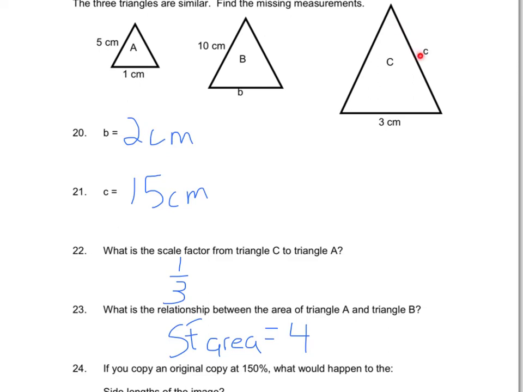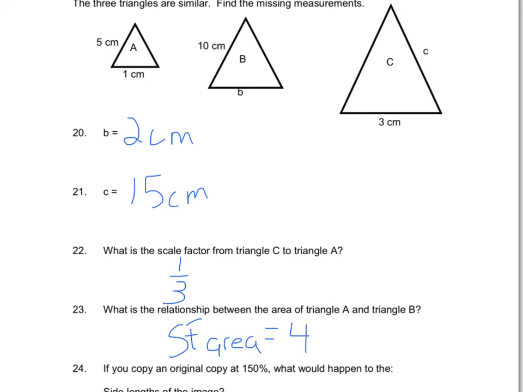Okay, for the side C, it is 15 centimeters, and that is because you take this 3 centimeters, divide it by 1, that's going to equal 3, so we know the scale factor between A and C is 3. And so, since they're similar, this side length and this side length are going to be the same. This side length and this side length will also be the same. So we just simply multiply 5 times 3, and we're going to get 15. And so that's the side length of C.